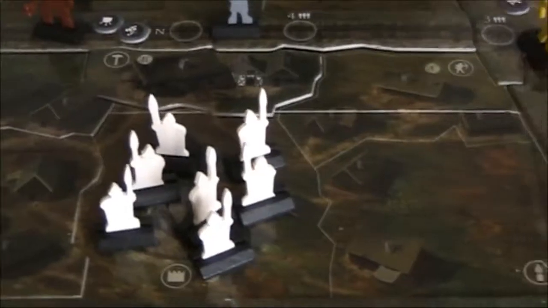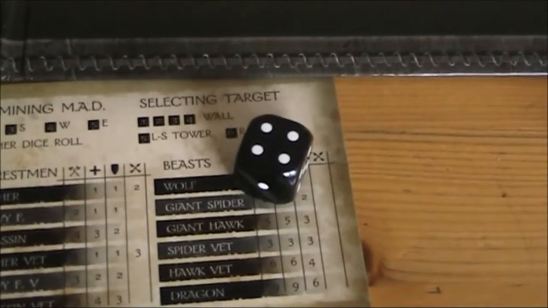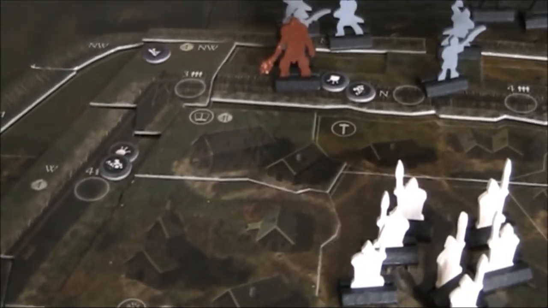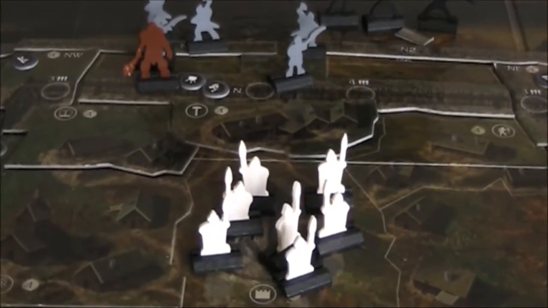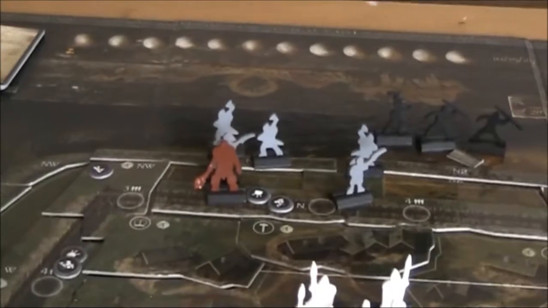And the next one is... now I have 1, 2, 3 left. So a 5 would be a 3. So the barracks are down to level 1. And the last one is a 4. So the library is down to level 1 as well. I just adjust that. Okay. That's not good at all.